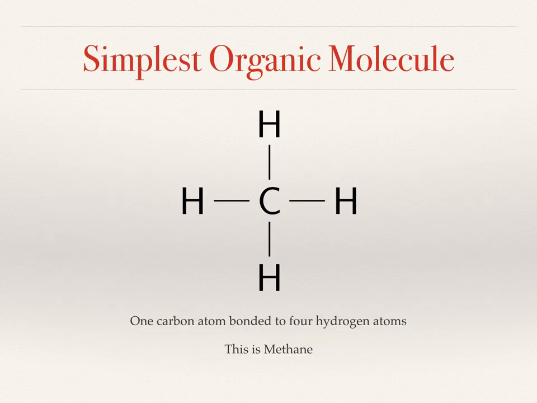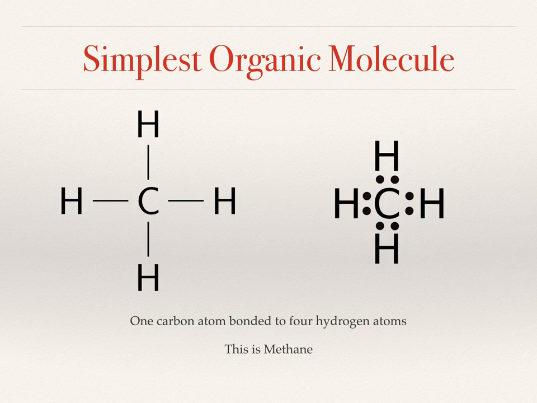This is the simplest organic molecule — a single carbon atom, which as we know wants to have four bonds. We just attach a single hydrogen atom to each of those bonds. This forms methane, a colourless, odourless, flammable gas. As a link back to the previous video on bonds, we can also draw the Lewis diagram to really show that each of the bonds between carbon and hydrogen in methane is a pair of shared electrons in a covalent bond. All the bonds in this video will be covalent, although maybe towards the end there'll be a couple of polar covalent, and I'll point these out as they occur.